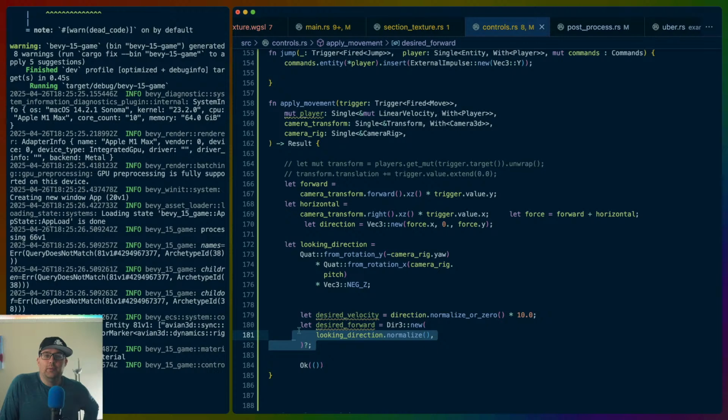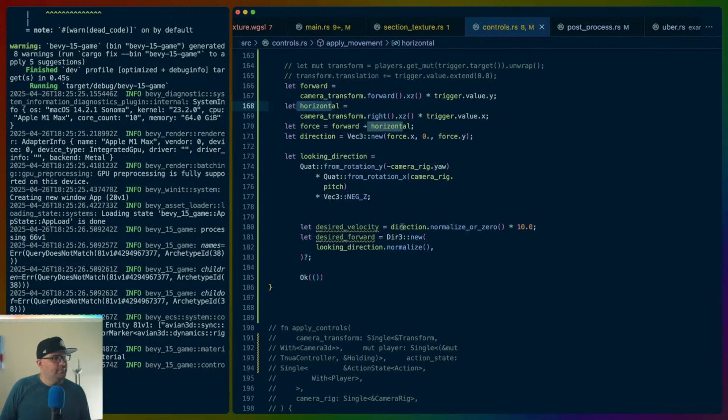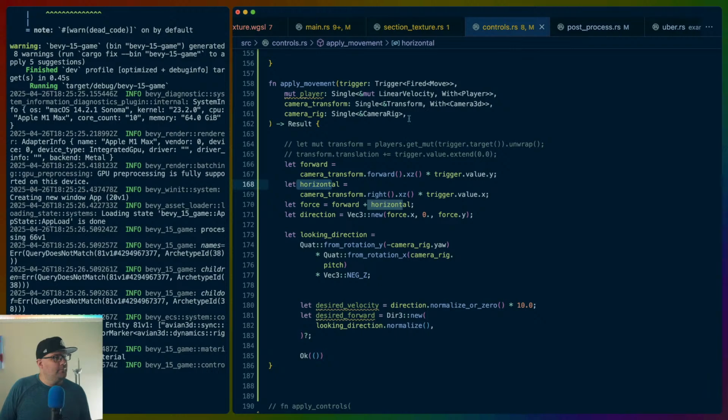You'd need to lock that to be aligned with the ground plane, right? So walking forwards doesn't behave like a fly cam. Yes, that's what we're doing here. Oop, that is not well-formatted code. Right, so we're taking the forward direction from the camera on the XZ plane, and we are turning that into the horizontal. So we aren't doing a downward trajectory from the camera to the player. We're doing just the horizontal component.